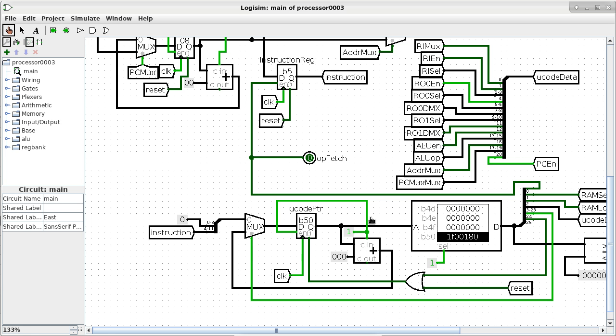Ucode pointer is actually incrementing, but the next slice is going to specify 2 followed by all zeros, which will then reset the ucode pointer. So to us, it would seem that we are jumping all the way to 0, but it's actually a 2-step process. Okay, so when we do a Control T, it goes back to 0, right?